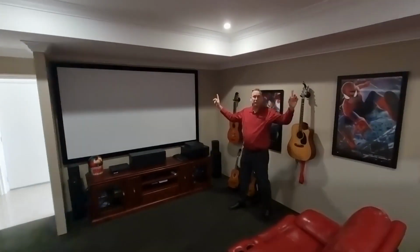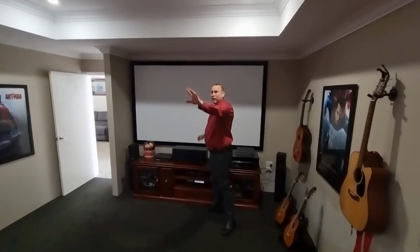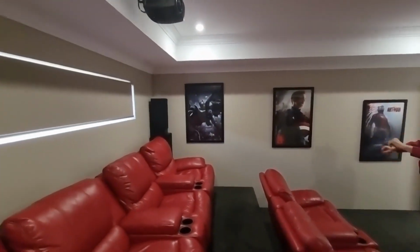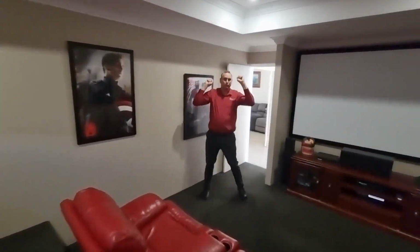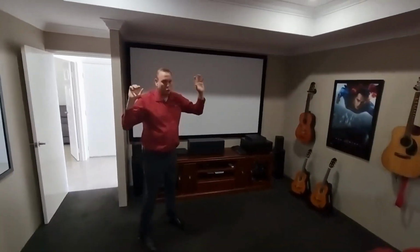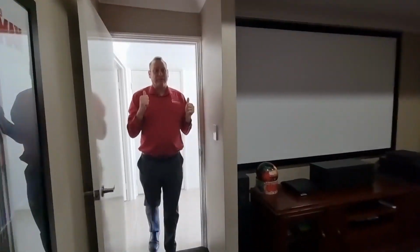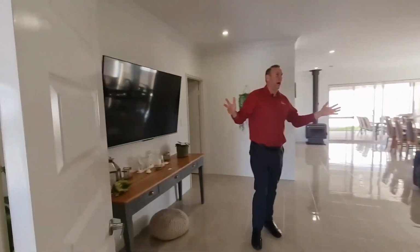I will tell you, included in the sale of this property is the projector up there, but obviously the main box will be going. You'll see the speakers in the background, the big ones on the bottom are staying, the ones on the top will be going. We can discuss that anyway. But look at this smashing home theatre. Perfect. You've got your reverse cycle aircon. Into the open living area.